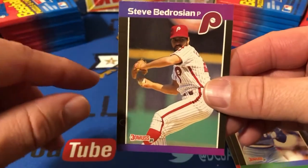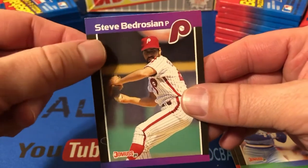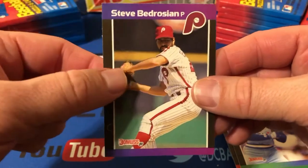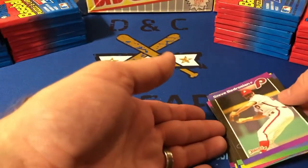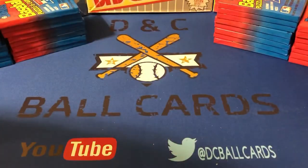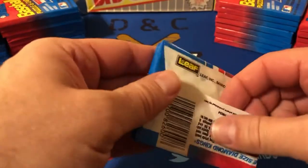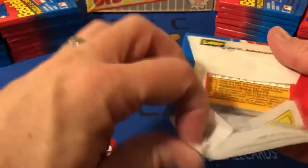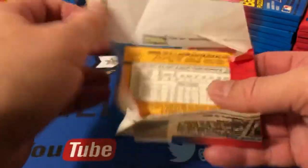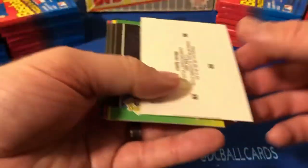And you can kind of see right there what I'm talking about, it's just very difficult to get a Gem Mint 10 out of these packs. In fact, a Griffey Jr. Gem Mint 10 is selling for well over $100. Wouldn't necessarily say they're rare, but they are difficult to pull for sure.